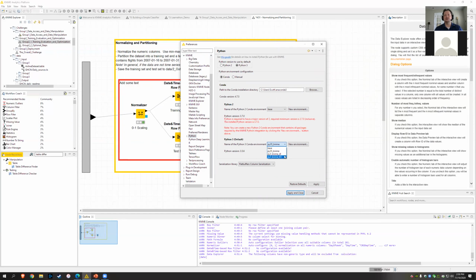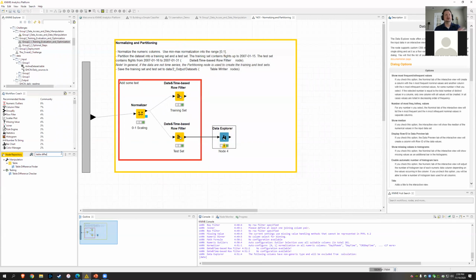I have several of them set up, one for deep learning, one for the TensorFlow 2. I can select one of my existing environments, and if I don't have one, I can click the create new environment button, and KNIME will go off and work together with Anaconda to create an environment that has all the packages that are needed for KNIME to interact with Python effectively. Once that takes a few minutes, once that's done, then you can use the existing Python nodes that are within KNIME, and there are many, to execute Python scripts, to load data from Pandas data frames, to create visualizations in Python, whatever you want to do.